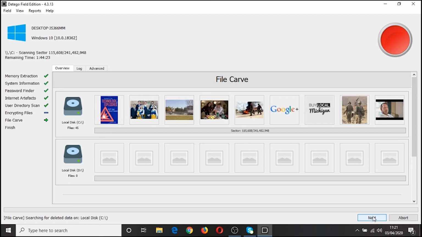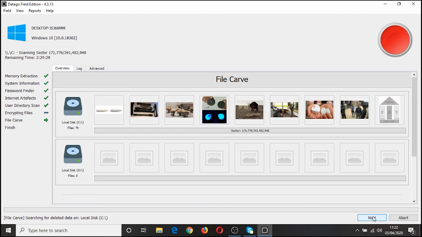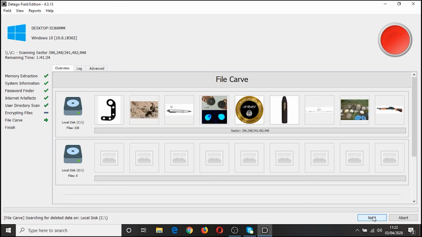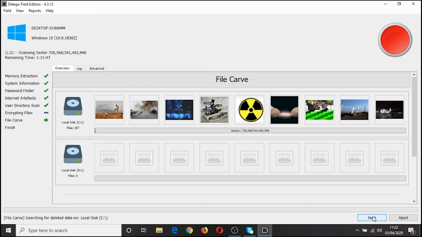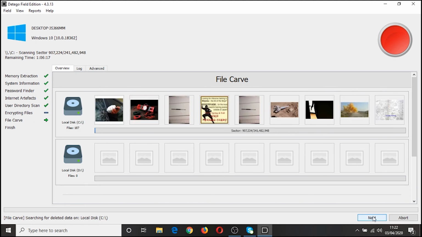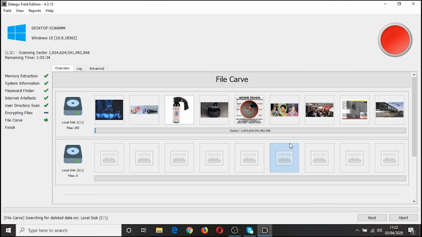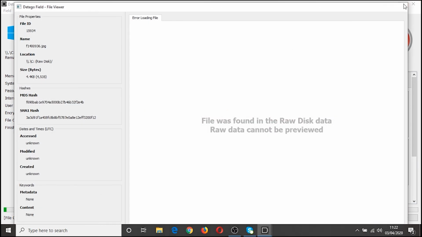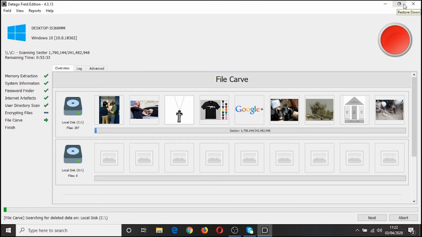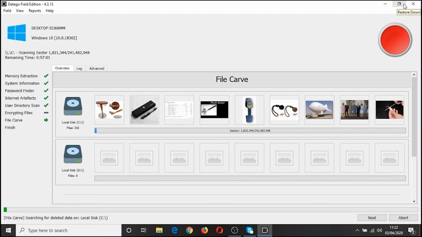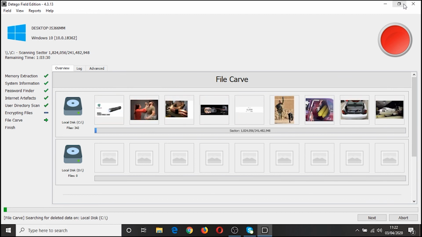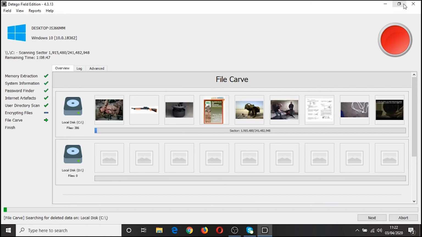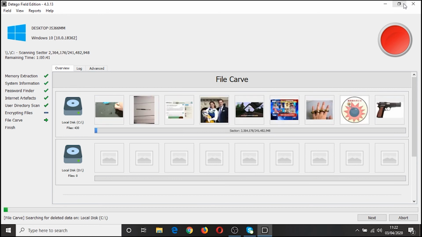Now again, a processor heavy task. We're going through the unallocated space now, and you can see that we're starting to pull files of interest. There is more than this getting pulled. This is just what it's previewing to us while it's doing that, to help me get ahead of the game. So I can now look in this unallocated space and see if our indication to that investigation was correct, that potentially, sadly, we might be coming up with indecent images of children here or whatever it happens to be. So I can let that run.